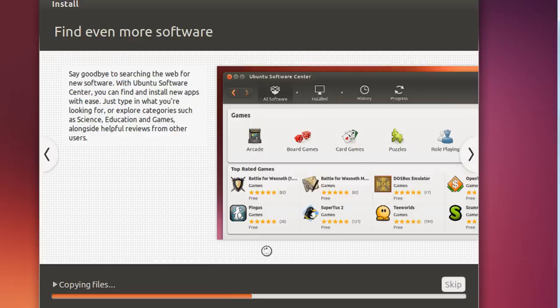The expected final release date of this is October 17, as per the Ubuntu community. So hopefully this has fewer bugs. 13.04, when I worked with it, had a lot of bugs, a lot of crashes. So let's hope the Ubuntu team fixes many in this 13.10. And remember, 13.04 and 13.10 both are not LTS. So if you want a long term version, either wait for 14.04 or continue using 12.04.